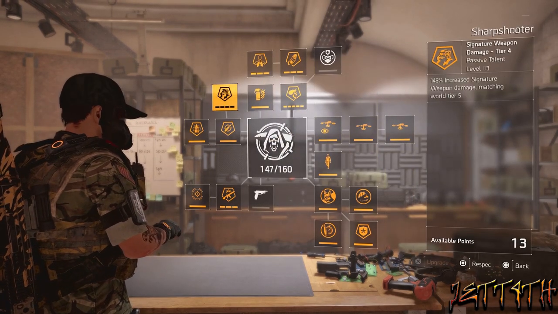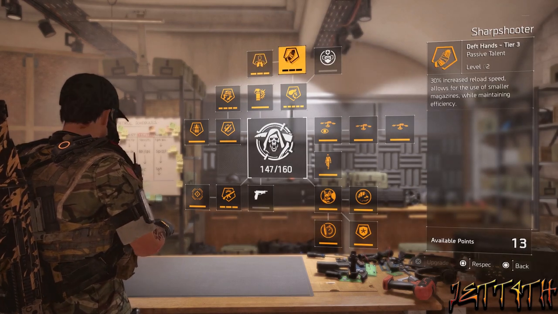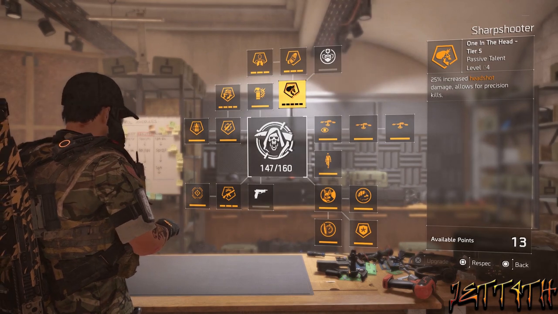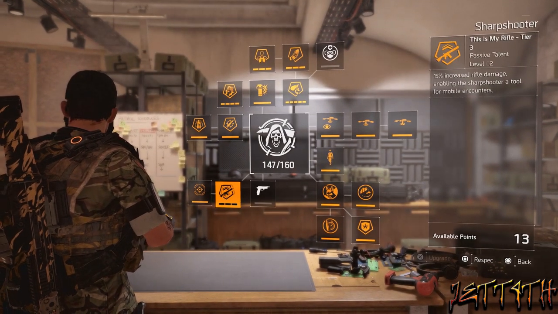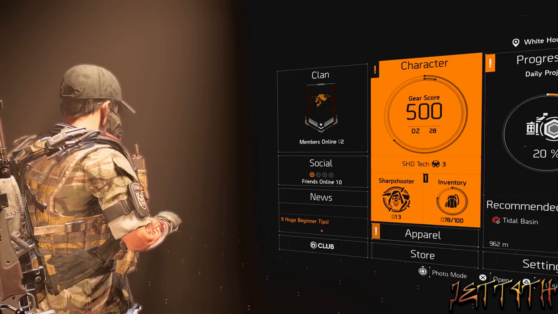Obviously, we went with Sharpshooter for the 30% increase to weapon stability, the 30% increase to reload speed for smaller magazine sizes, 25% increase to headshot damage allows for precision kills, and plus 15% increased rifle damage. And now on to weapons.